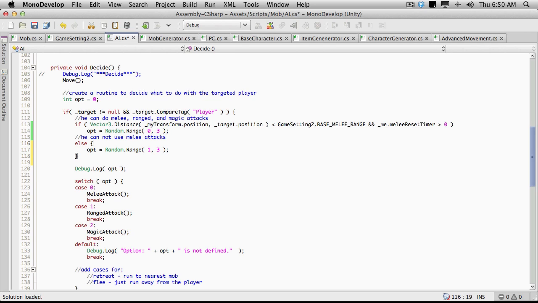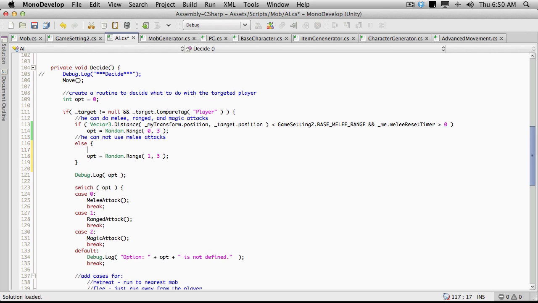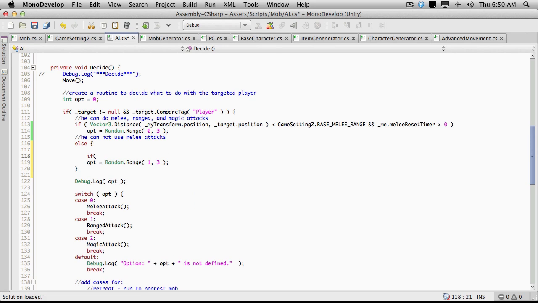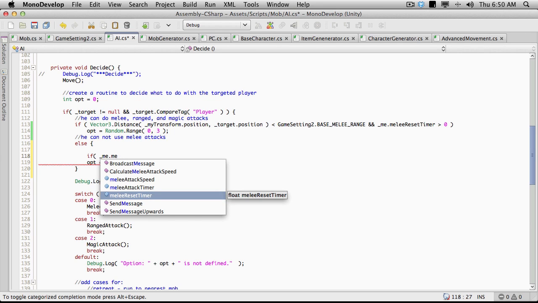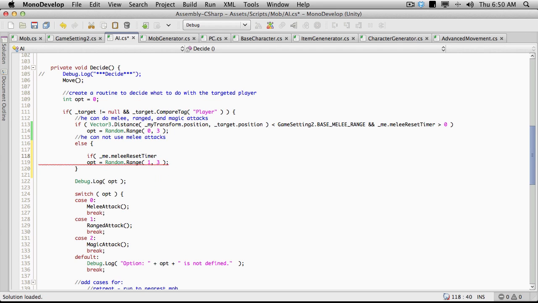And what I'm going to do, well, wait a minute here. If it's greater than 0, we can't do a melee attack. So we'll come down here and we'll just check to see if me.meleeResetTimer is greater than 0.